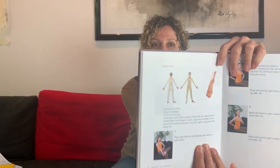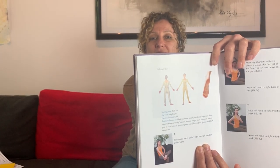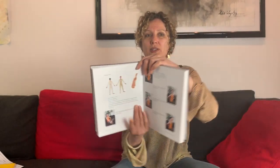I have decided, since I did with the book, like boom, it fell onto the kidney energy. So we're gonna practice the kidney flow, which is interesting because we haven't done it yet. I love this flow. It's very, very helpful for back projects because, and I want to show you this, if you look at the flow pattern, you see how close it gets to the spine. So it's very good for back projects that are close to the spine. When the back project is more lateral, you can use the bladder flow.